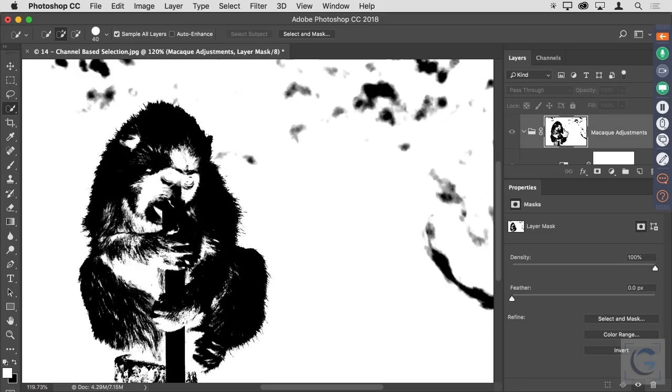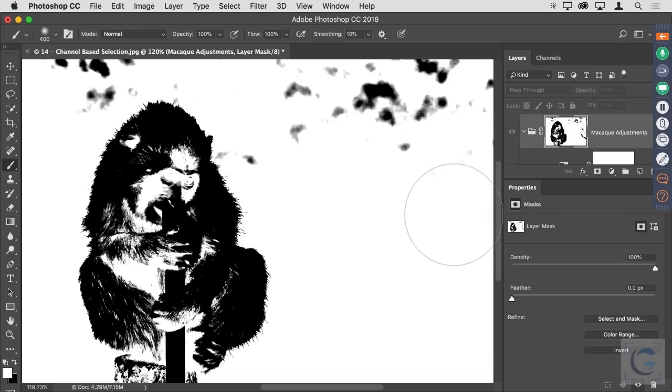That will enable me to see the mask itself. Remember, a layer mask, just like a selection, is represented with black and white. White means that the area is visible, black means it's invisible. So I could use the brush tool. I'll go ahead and grab the brush tool, make sure my settings are all back where they ought to be based on the work I had been doing previously, and I could paint with white to hide areas of black, in other words, to reveal the actual adjustment in this case, or I could paint in black areas, so I'll switch that foreground color, and I can paint in areas with black that I want to block the adjustment from.